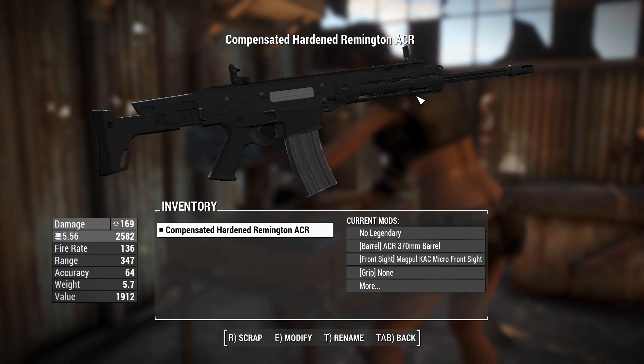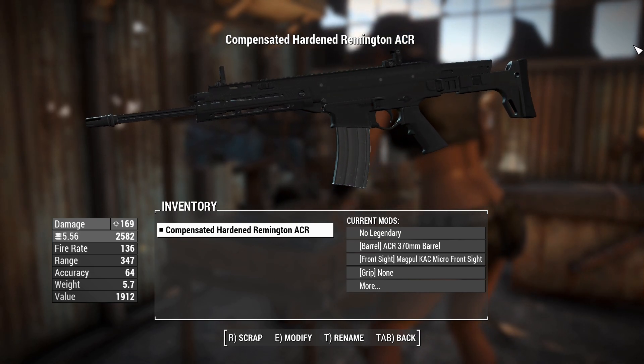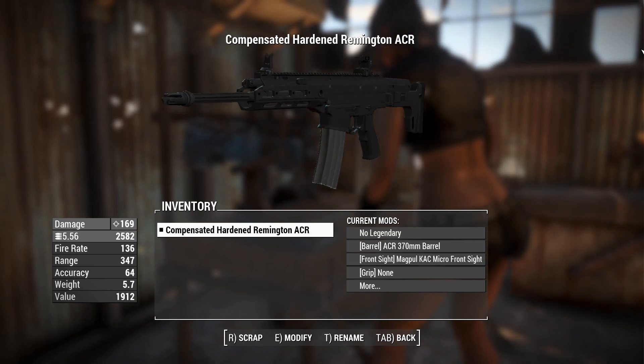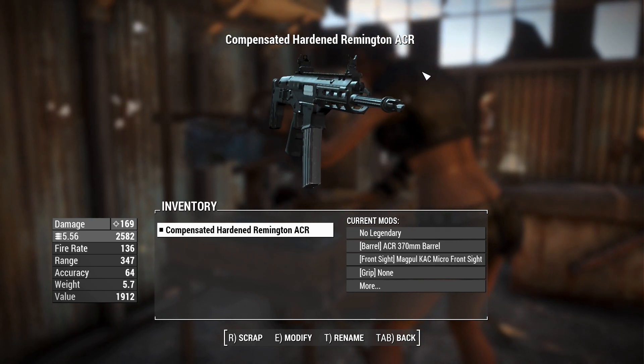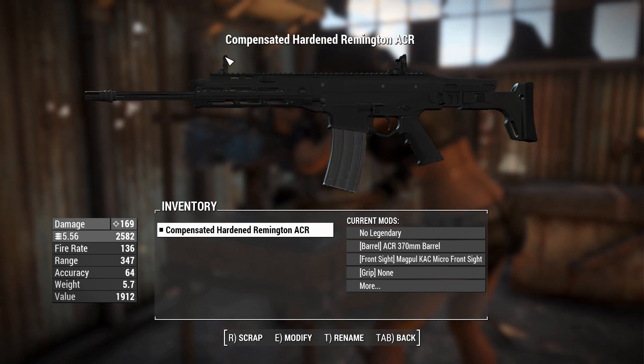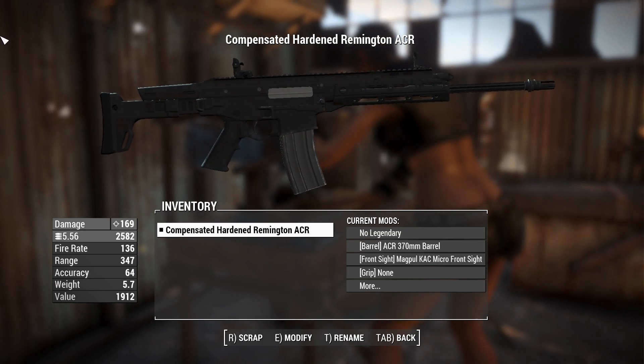G'day, this is Captain Uber and this is a Remington ACR - ACR meaning Adaptive Combat Rifle, which might give you an idea of what this thing is trying to be. Don't worry, we'll be having it covered in Picatinny rails yet. It's a rifle that can have it semi-auto or fully automatic with custom sounds and animations.